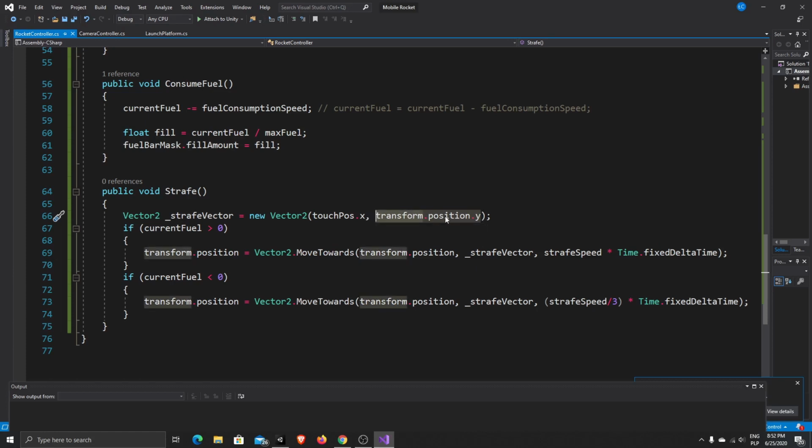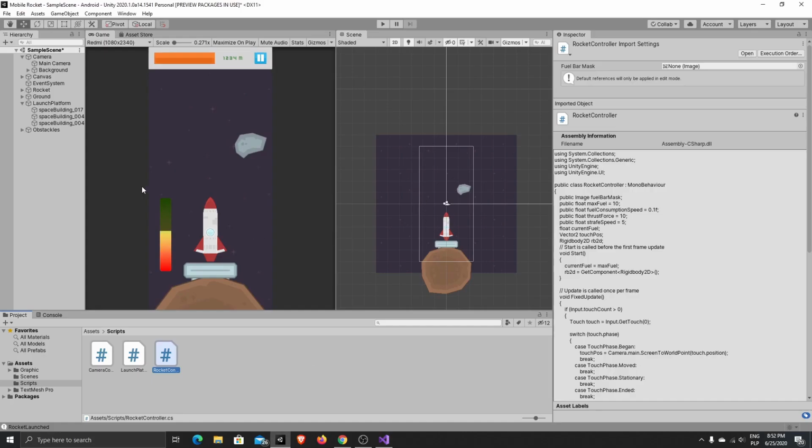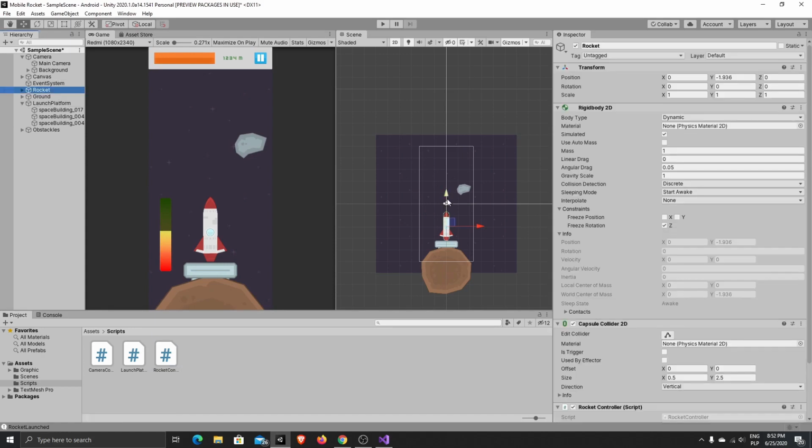So writing it like that, we are not influencing the y position of our rocket. We are controlling movement in the y direction by adding force in the add thrust force function. So what we want to influence is only the transform in this direction, which is giving us that arcade feeling.